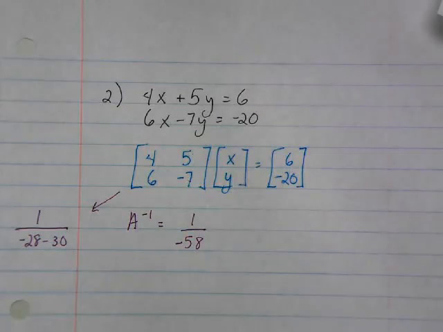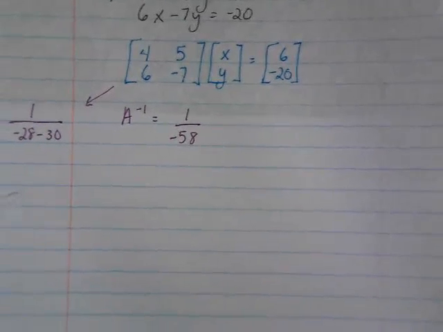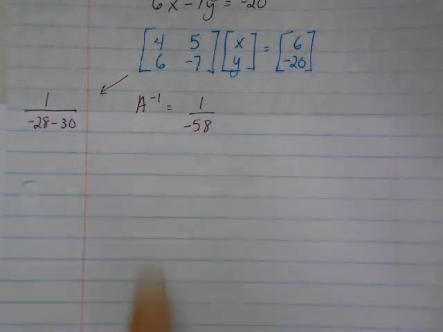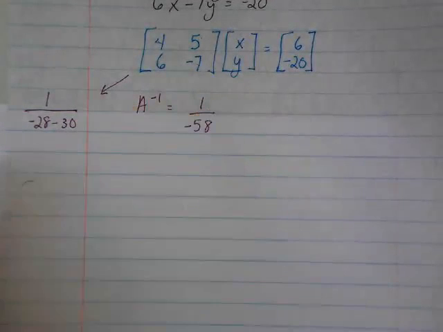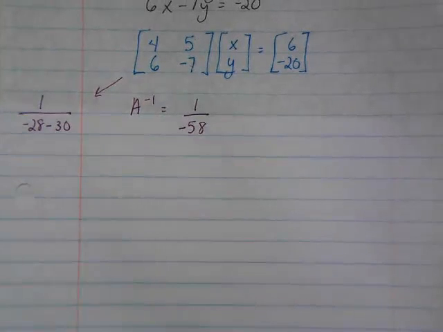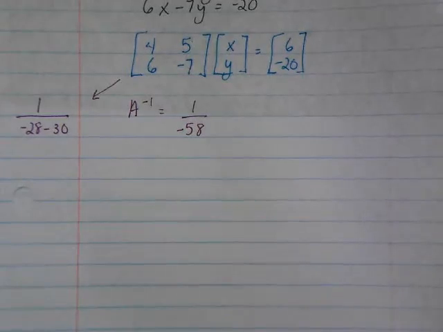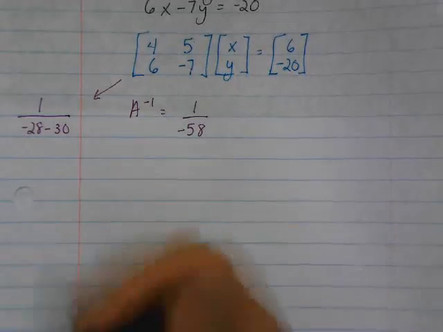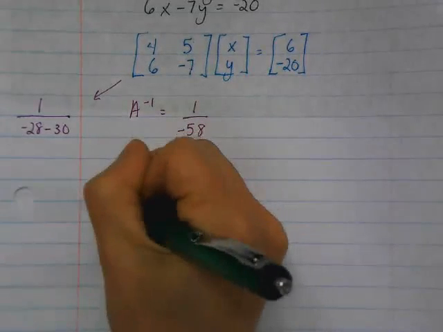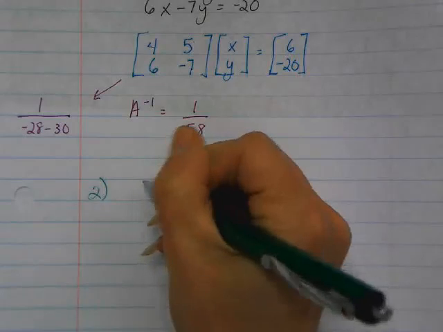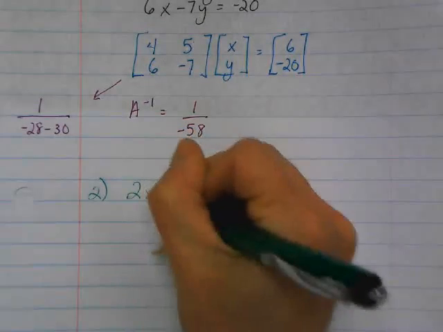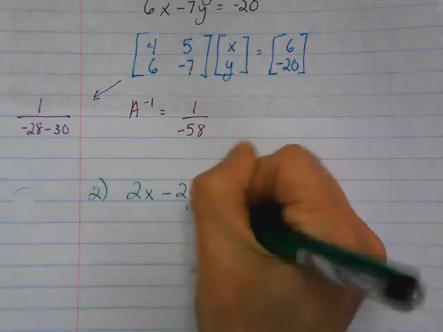Alright guys, so we're abandoning this one. So let's do another 2. Alright, I should have checked that problem before I got into it. Obviously, not all these problems are going to work out very pretty. Alrighty, so let's try number 2 again. Let's do 2x minus 2y equals 2, and x plus y equals 5.